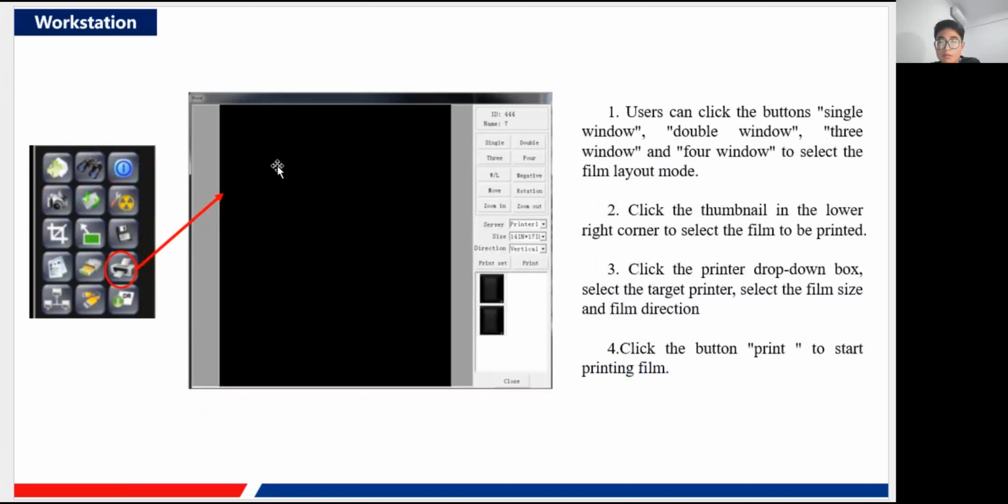And next we go to the film part. So also this icon, this printer, is for our film configuration part. Here you can see the black region is to display the film you want to show. Here also a preview image, you just double click it, and you will see this previewed image. Okay, and here we've got some functions, the single, the double, three or four.